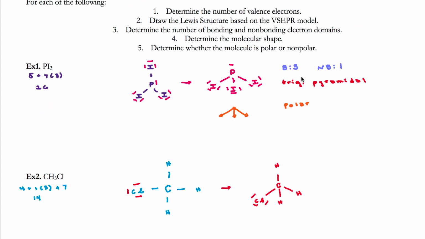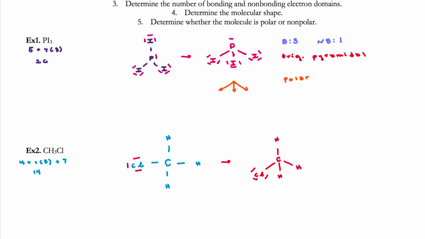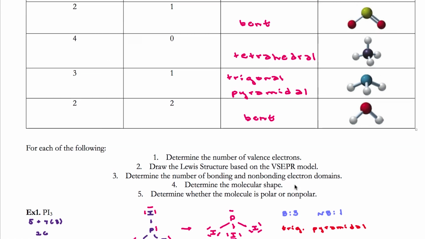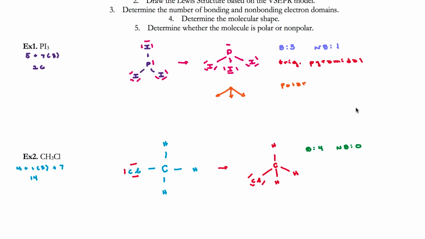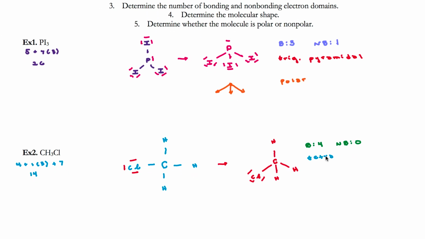The next step that it asks for is determine the bonding and non-bonding. All right, so for bonding here, I have 4 atoms attached to my central atom, so I have 4 bonding. For non-bonding, I don't have any lone pairs of electrons, so I have 0 non-bonding. Okay. For the molecular shape, looking at this, you can either look at it and figure it out or go back to your table, but get used to being able to recognize the shape. This is going to be tetrahedral. An easy way to remember tetrahedral, remember tetra means 4, so the 4 bonding gives you tetrahedral.